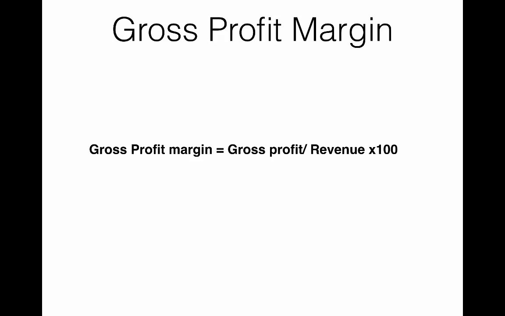The percentage from year to year shouldn't really fluctuate too much. If it does, it suggests that your pricing strategy might be wrong, or it might suggest the company is in an unstable market where purchases fluctuate a lot. Take for example oil. The price of oil was always going up and down. This means that your purchase costs would fluctuate a lot, and that would affect your gross profit margin, unless you chose to pass on that cost to the customer, which would mean that purchases were higher but sales were also higher, giving you the same margin.